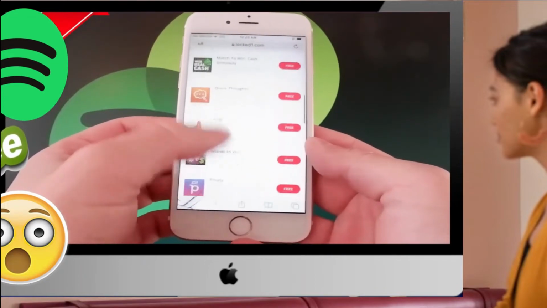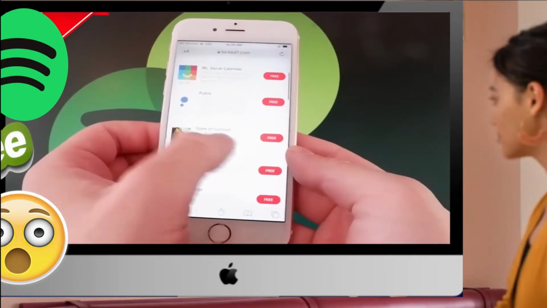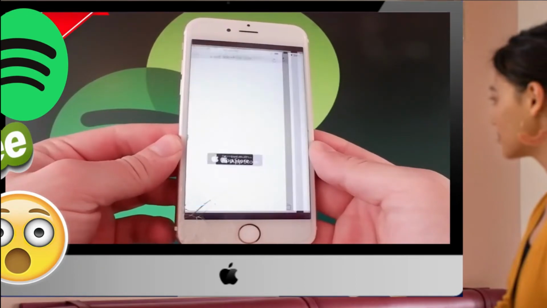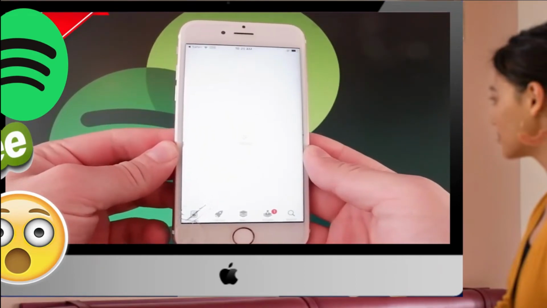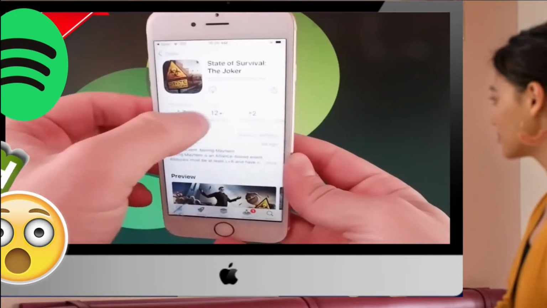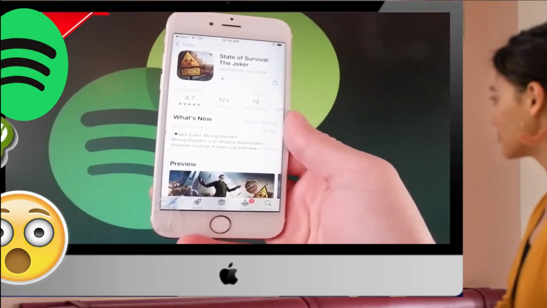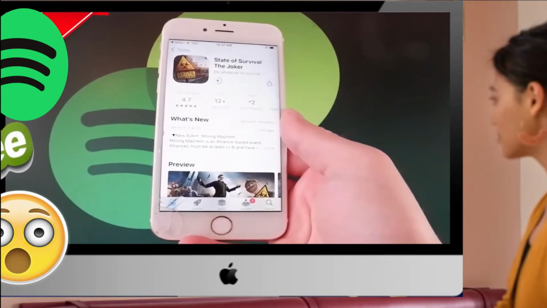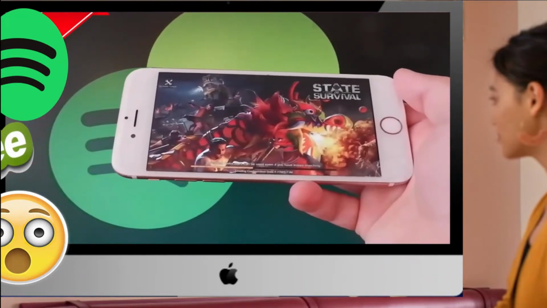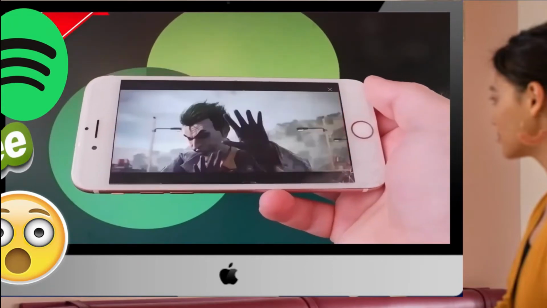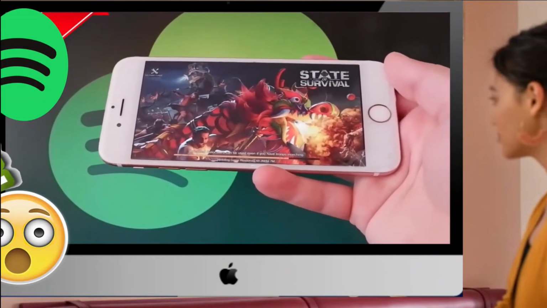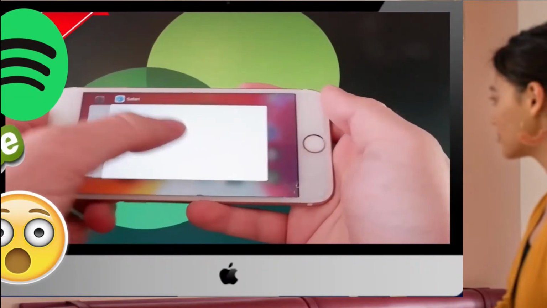So I'm going to choose this app here called State of Survival, because in the instructions it simply says that I need to download the app, install it, and then run it for 30 seconds. So let me fast forward this part of the video while I download State of Survival, install it, and then run it for 30 seconds. Another thing I should mention is that depending on the country you're watching this video from and depending on the platform, being Android or iOS, you might get different apps to download with different instructions, so don't worry if you don't see the apps that are on my list here.